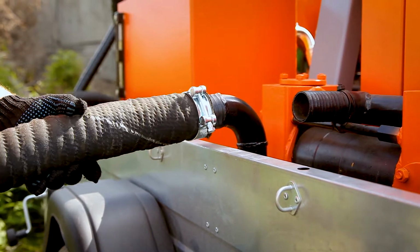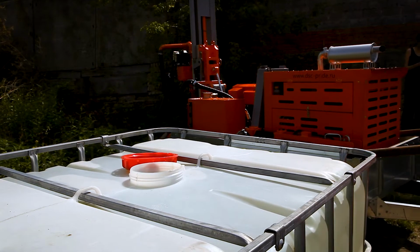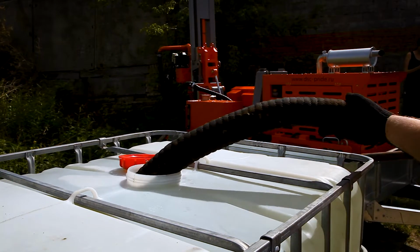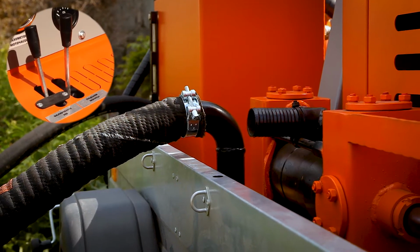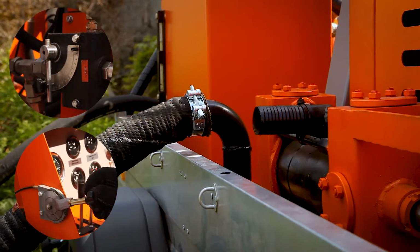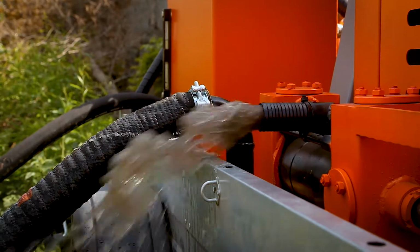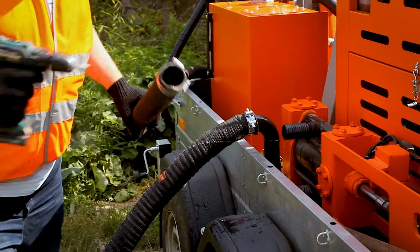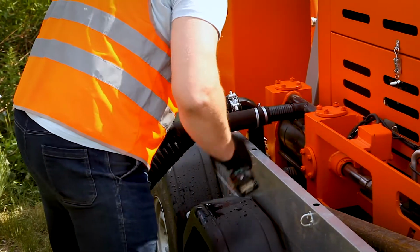Now we connect the put-in hose and put it in the tank or pit. Now we put it in the tank and take the water out. So after we connect the hose which goes to the rotary head, so it's to put the water in the rotary head.